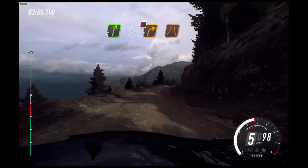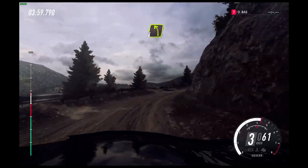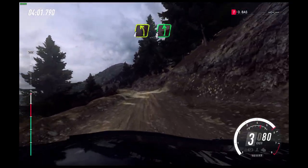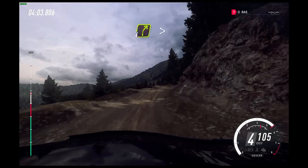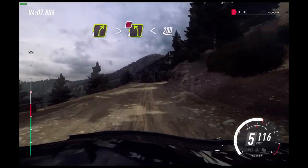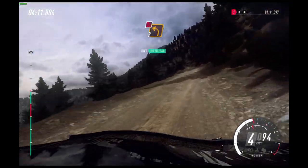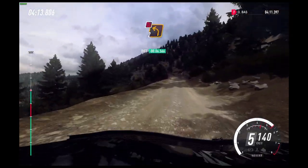Into four left. Keep right into flat left. 50 over bumps, four right tightens. Don't cut four left. Opens at 200 over bumps. Two left, don't cut. 60.